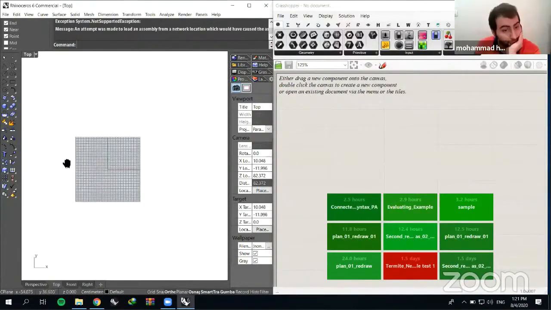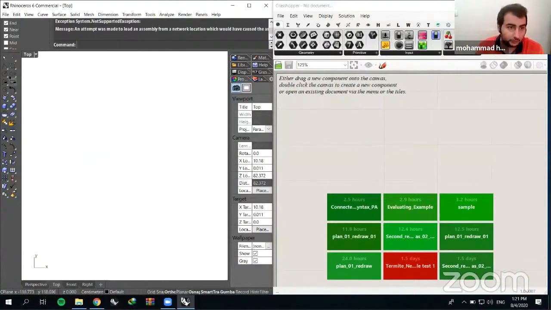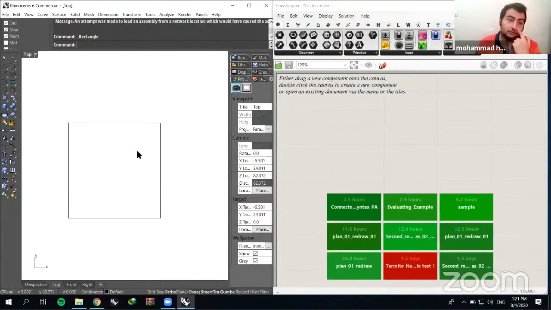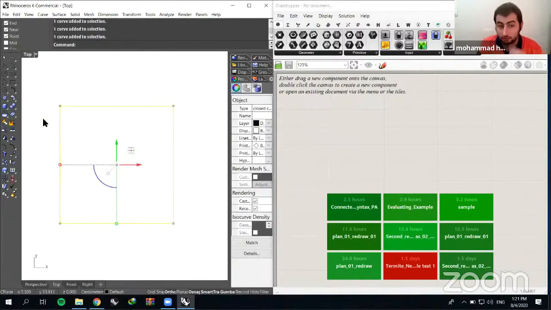So what I mean is, consider that you want to draw a plan and generate the plan inside this boundary. You talk about the different geometry shapes that can affect the boundary and the planning.